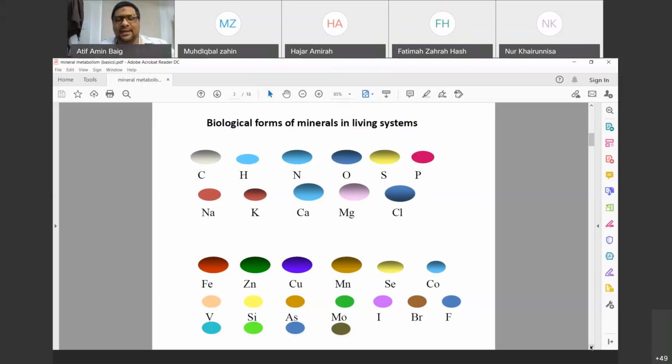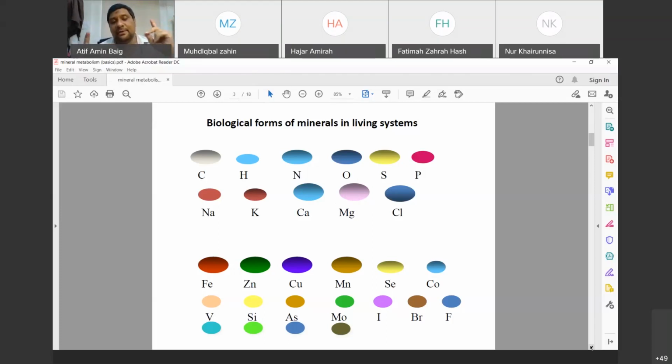The fourth concept is that these minerals are a part of the majority of the enzymes in our body. Many of our proteins and enzymes have a mineral in them as a structural unit. For example, in the structure of hemoglobin, if you remember, we have the iron inside the heme molecule. Similarly, there are different molecules inside humans which have very strong mineral integrity as a part of the structure. If they are not a part of the structure, they are usually a cofactor in many of the biological reactions. So this is our fifth concept now.